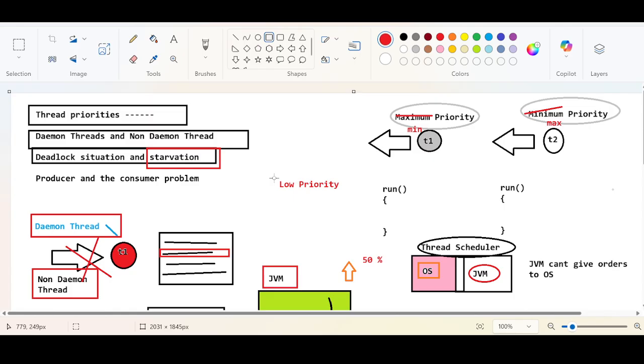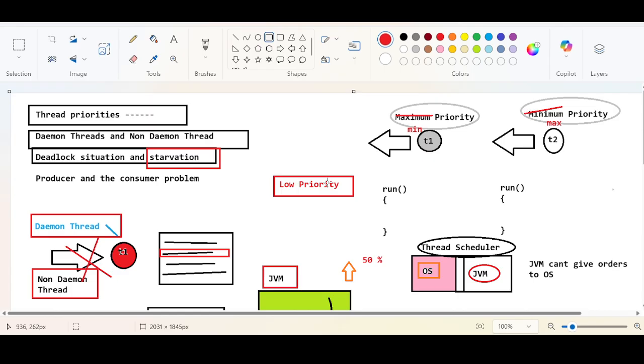This waiting is like waiting for the thread scheduler to give the CPU cycle, which means you are deprioritizing this thread, so it is starving, waiting for the CPU cycle. The low priority threads are called threads in starvation: even though they have a lot of job to execute, the priority is not given on time. That is the simple understanding of starvation.